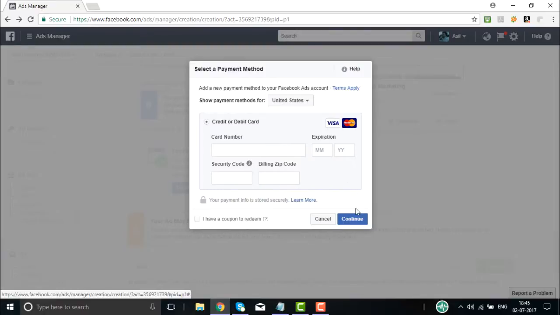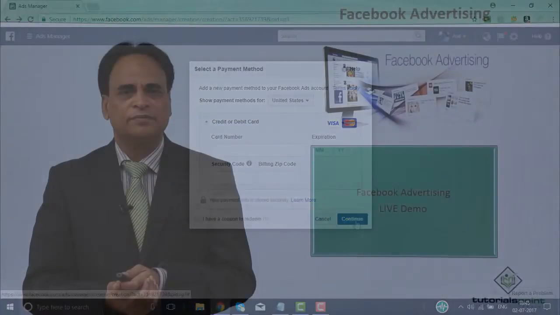Once you provide all this information, click on continue, then the ad process is completed and your ad will be reviewed and shown, wherever required, when the payment process is done and completed. This is how you go about creating an ad on Facebook, which is a Facebook paid advertising campaign.